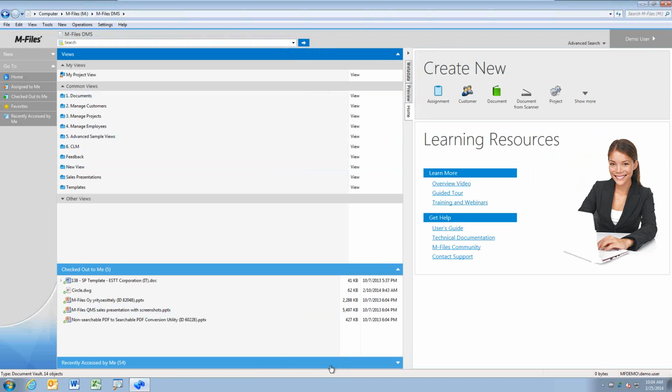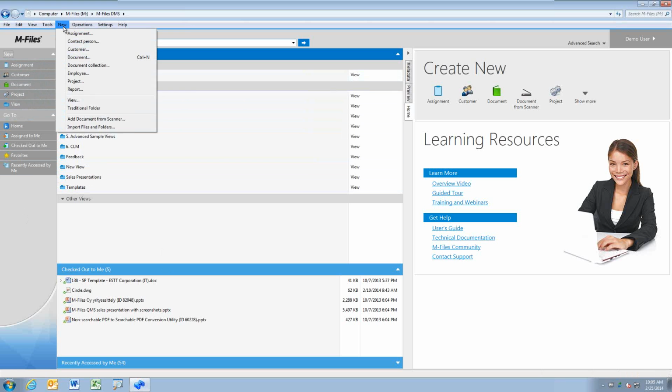Okay, so let's start kind of a walkthrough of what we're looking at. So over here on the left-hand side, we have the task area. This is just a quick access area to be able to create documents quickly or other objects. We're going to talk about those objects a little bit more in a few minutes. But a customer object, a project object, an employee object, and so on, we can create all of that either right here from the quick access area.